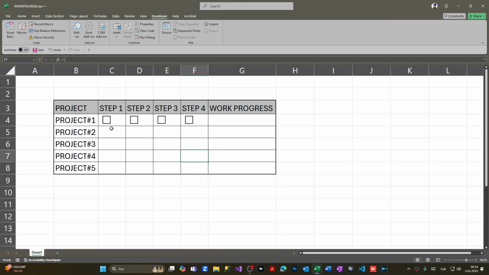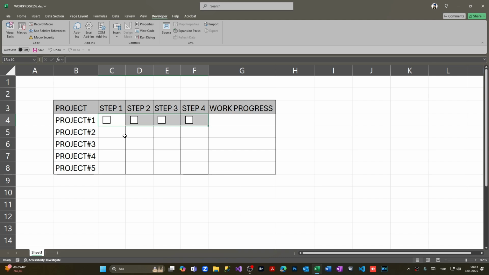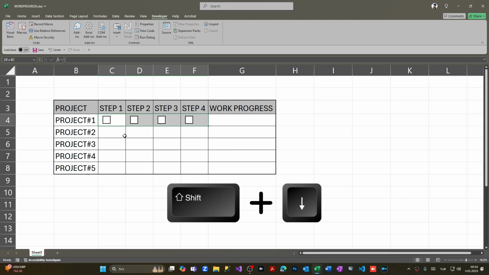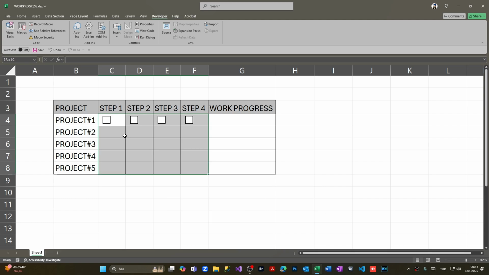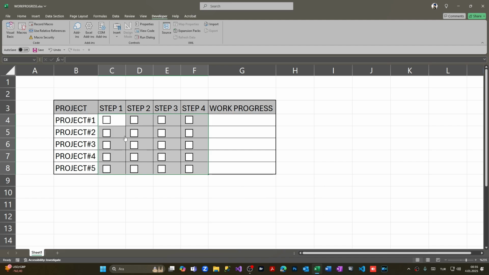And as you can see, we have the ability to check and uncheck separately the way that we want. How to copy and paste these controls to the cells below very quickly. We're coming once again to the cell that we created first, and once again we are pressing and holding the shift key. After that, the right arrow key, we're selecting all, and after that we're pressing and holding the shift key, and this time we are pressing the down arrow key until we reach the last cell of the table. And after that we are pressing and holding the control key and pressing D. As you can see, we have copied and pasted the controls very quickly.